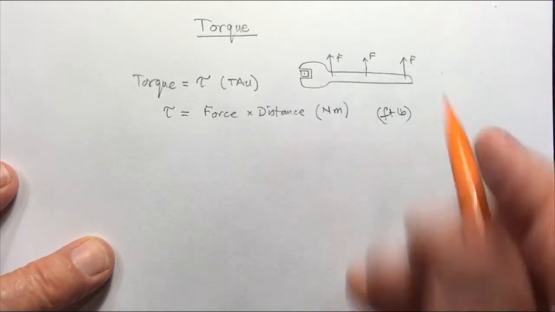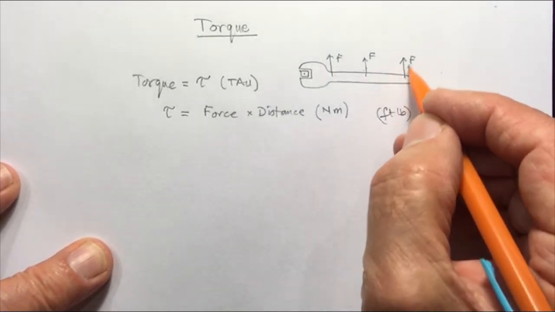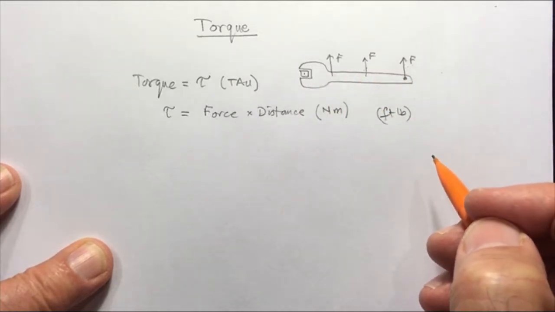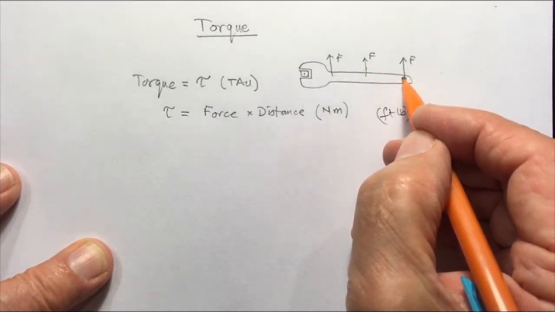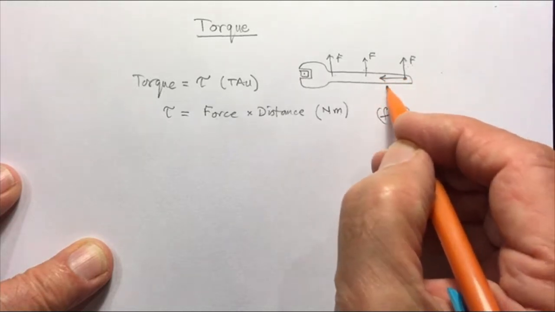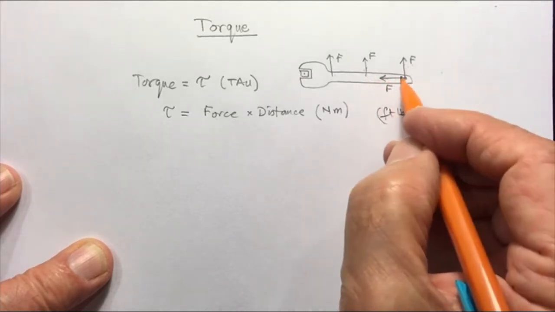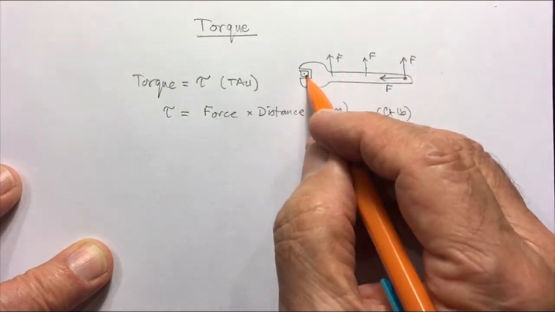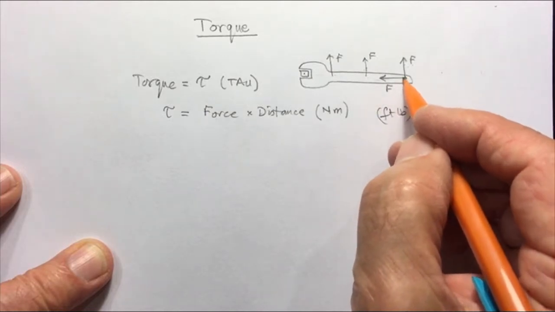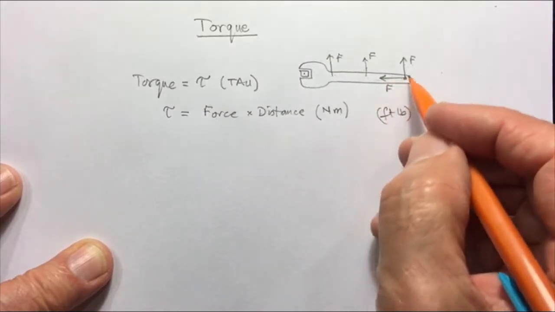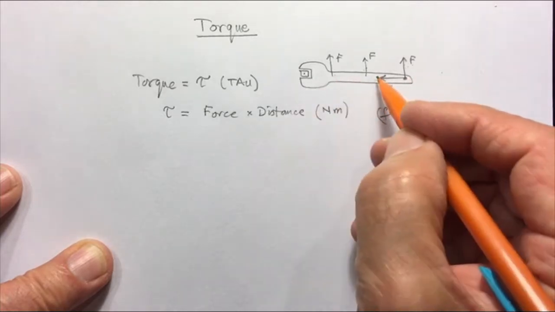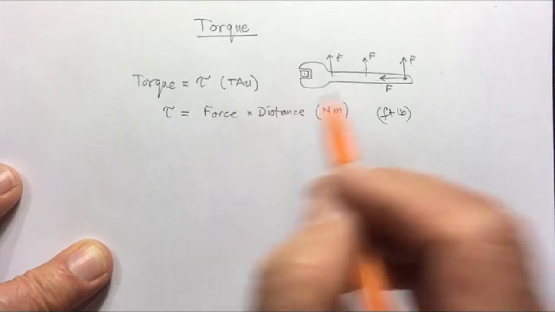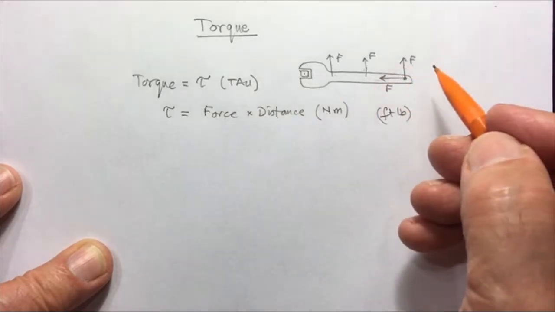Now let's go a little further. Suppose that we are applying the force at this position so that we get the maximum torque, but we apply the force in this direction. Now we would see that it's not going to cause the spanner to turn, and the bolt will not be opened because the force is not going to create any torque. It's just going to push it inwards, and there's no real twist. So it's not just the force and the distance, but we also have to see the angle.